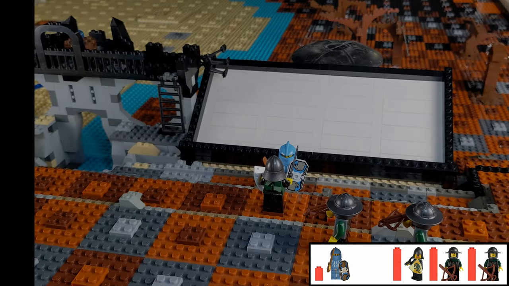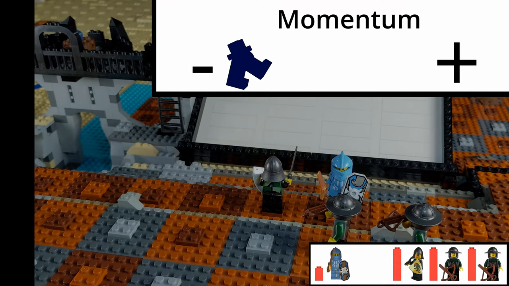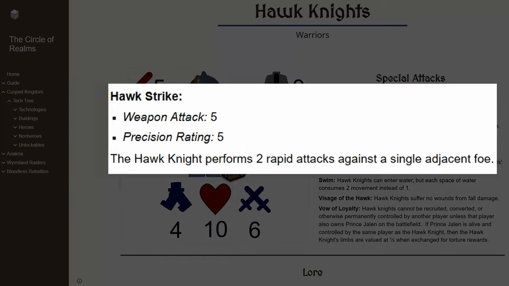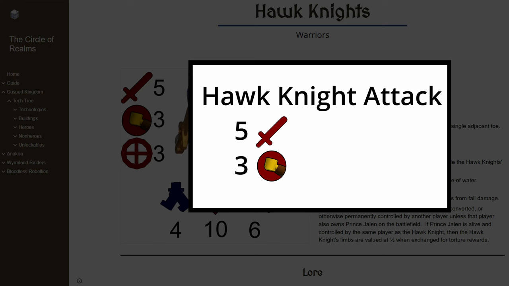And so what our Hawk Knight is going to do is move himself up into a better position here. Once again, he's taking a momentum penalty, but that's okay. The Woodsmen do not have any armor against his attack type. He's not too worried about this attack. Now, our Hawk Knight could do a Hawk Strike again, but if he does a Hawk Strike, his precision rating will be 5. And since it's nighttime, he really can't afford to have a precision rating that high. So he's just going to do a standard attack, which would be a normal weapon attack of 5 and a base attack of 3.